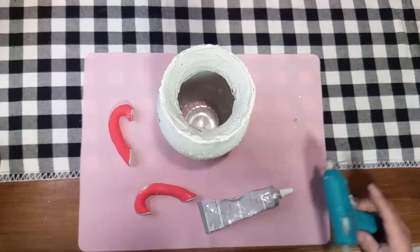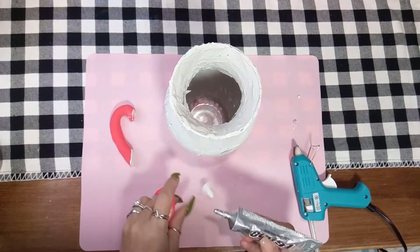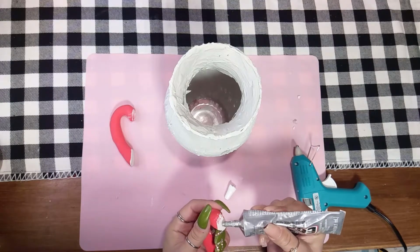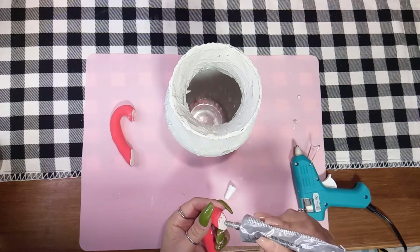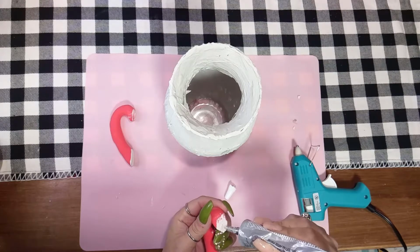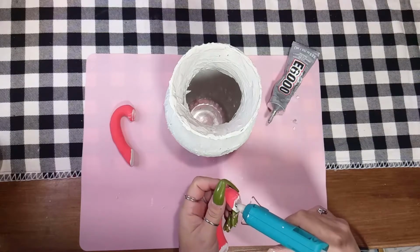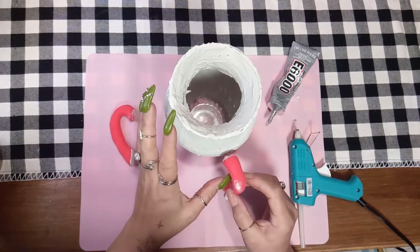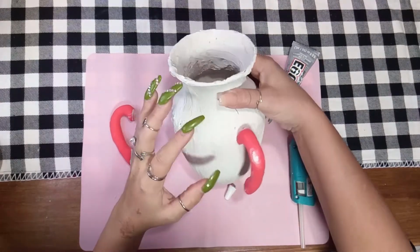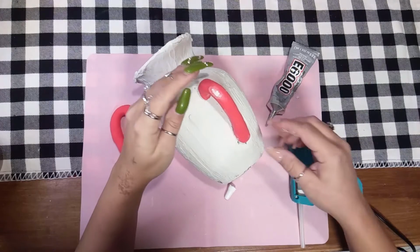In hindsight, looking back at this now, I'm thinking to myself, self, if you do this again, glue the handles onto the glass first, and then spackle around everything. I think that would have been a way better option than what I did here. This still works for the most part, but probably not as well as it could have. See, I didn't put them on evenly. There's more back than front there. But hey, it's fine.